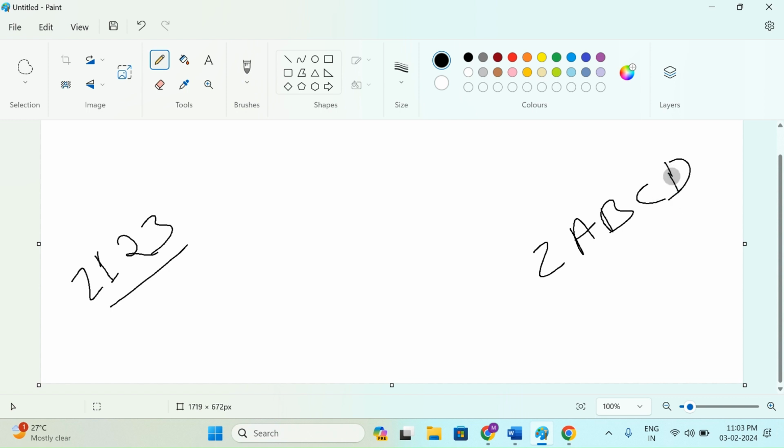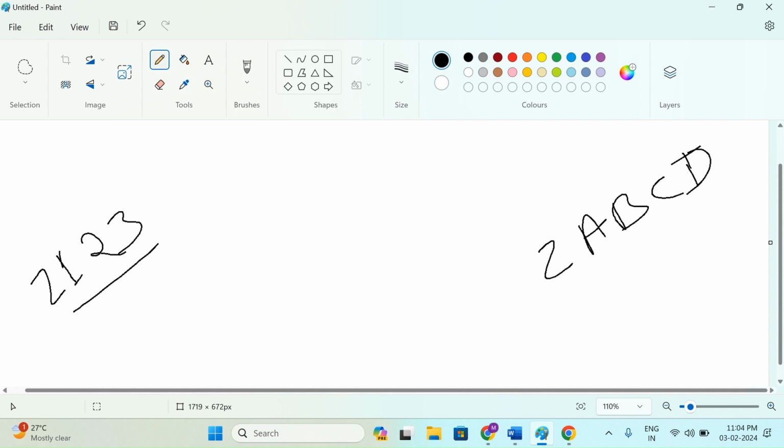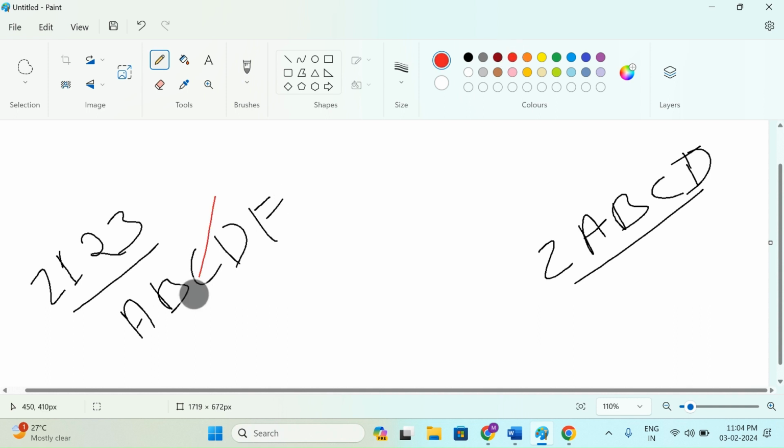While creating a program, we can give our own terminologies and naming conventions. I have created one here, Z123, and ZABCD is another program. If I try to give ABCD here, the system should throw an error, should not accept this value.